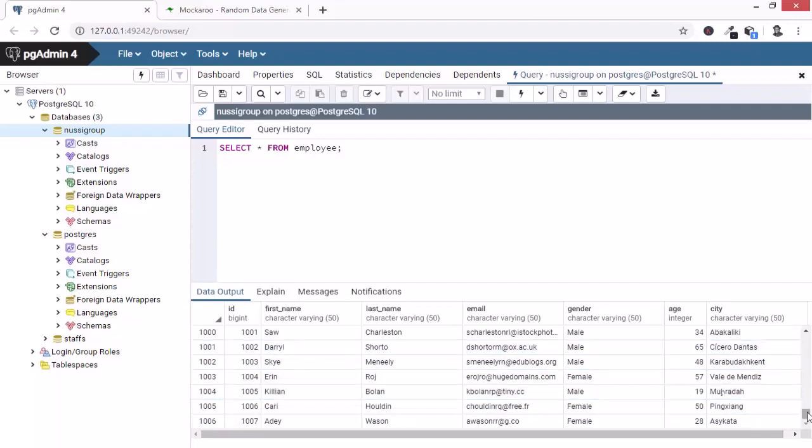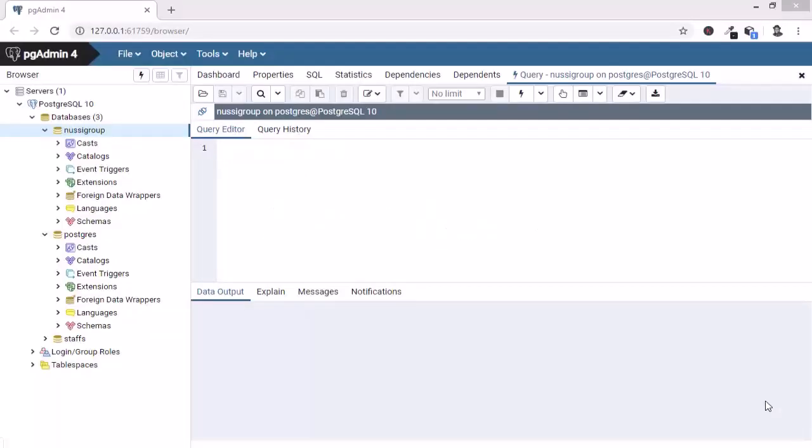So now that we have inserted more records into our table, in the next lecture we are going to learn more on the select keyword. In this lecture, we are going to learn how to use the basic select statement to query records from a table. Though we have been using the select statement before now to retrieve an entire table.